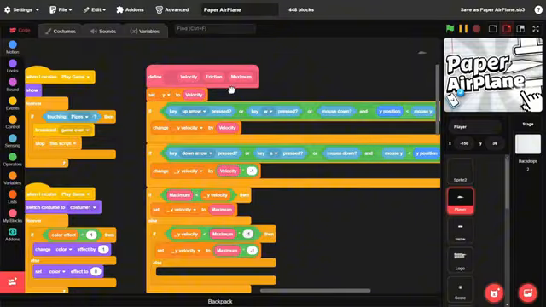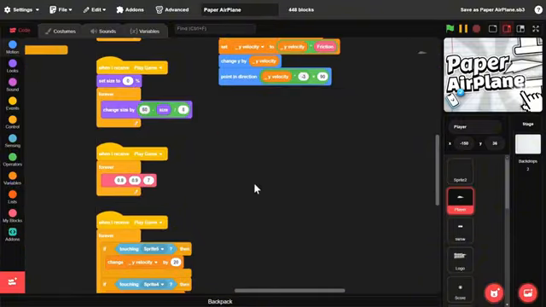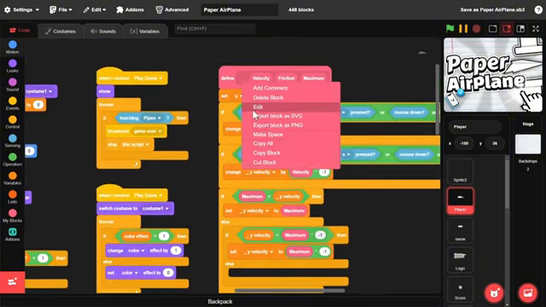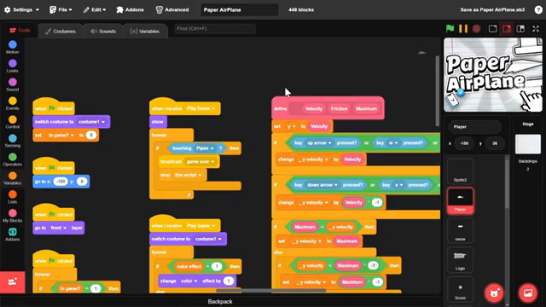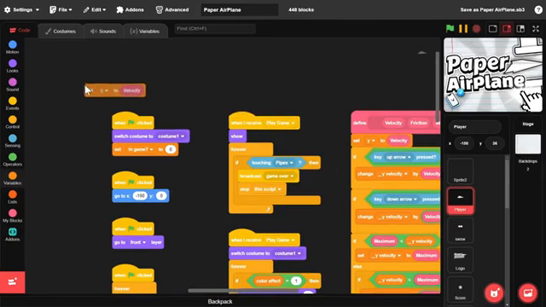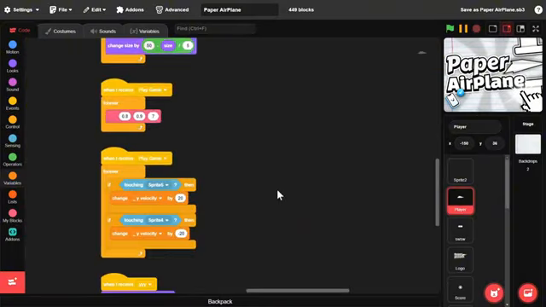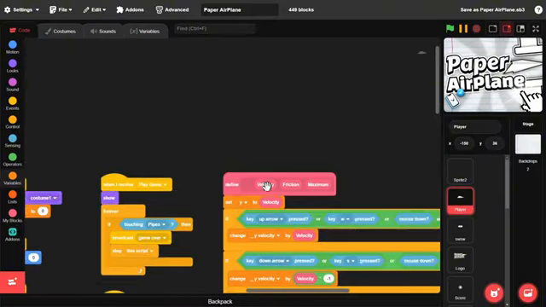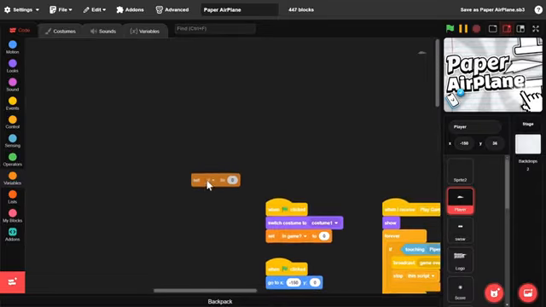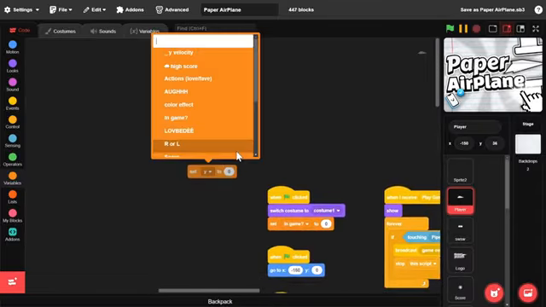I do not know why these are inputs to this custom block. This custom block should just be an update without any inputs. Let's just create a new variable. What in the world is that variable for? Nothing. Okay, delete that. Then we can create a new variable called acceleration.